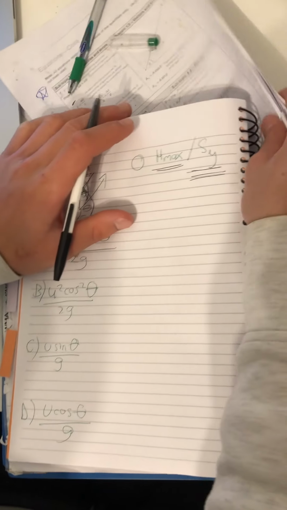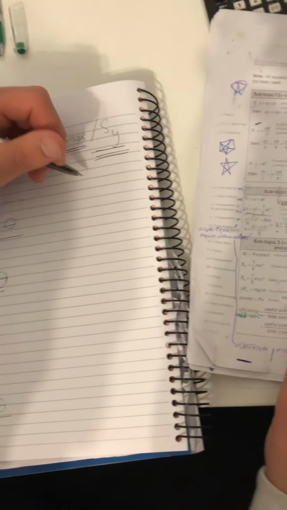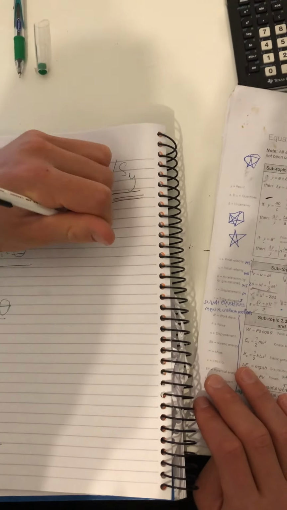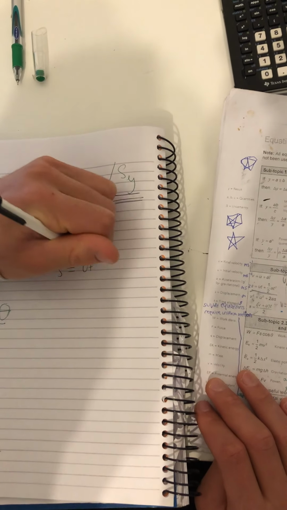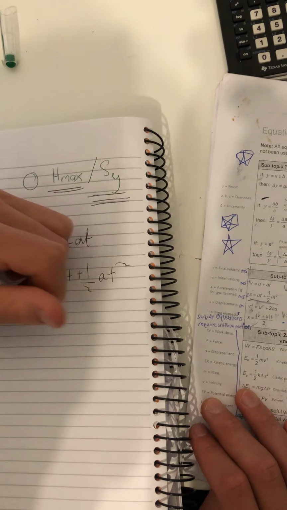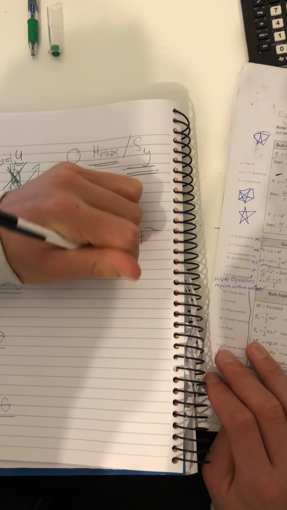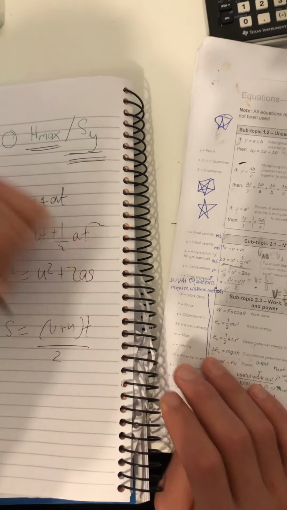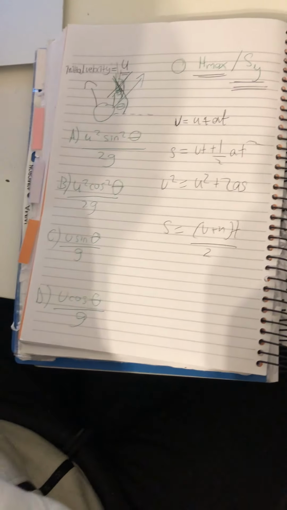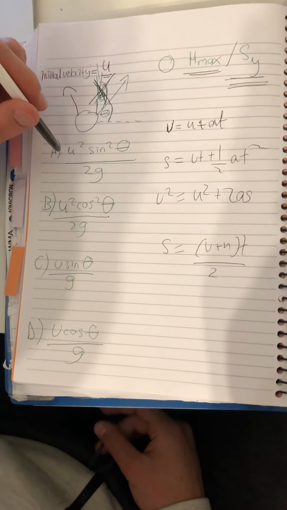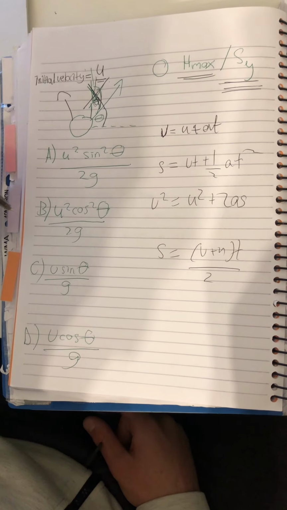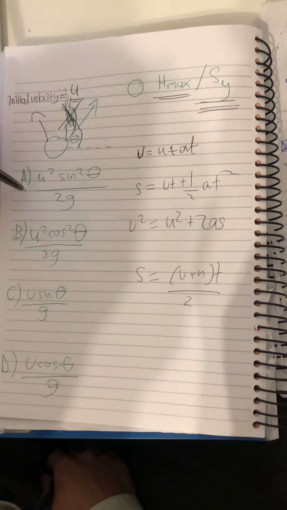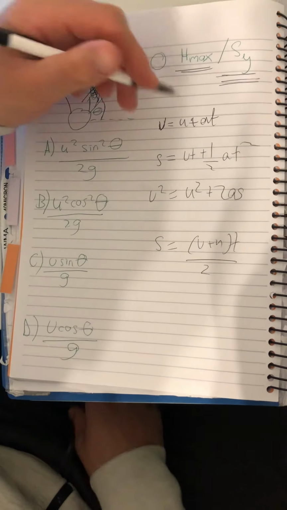To answer this question, I'm gonna think of the Suvat equations. I'm gonna isolate for Sy from the Suvat equations. V squared equals u squared plus 2as, and finally s equals v plus u t over 2. In the choices for the answer, I can see that no answer has t, so I can eliminate any equation with t, because I only want to use one equation to reach the answer.